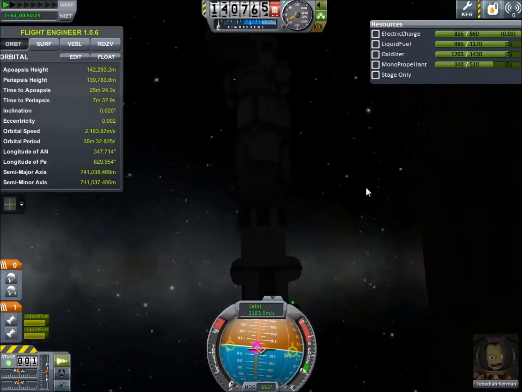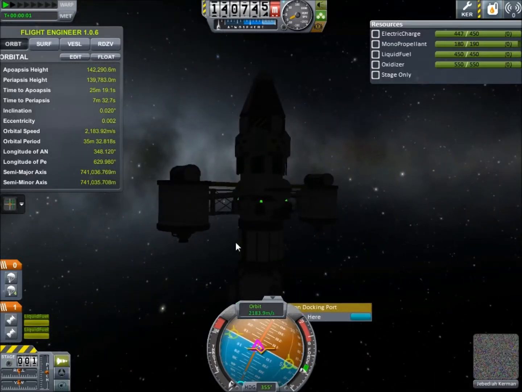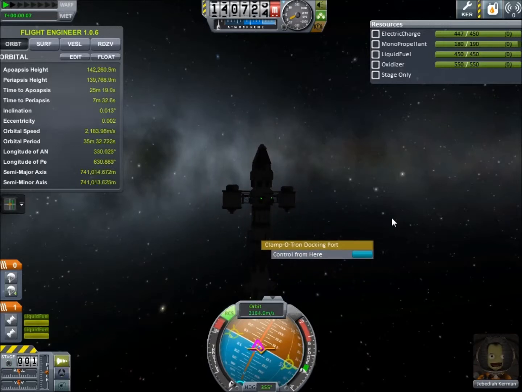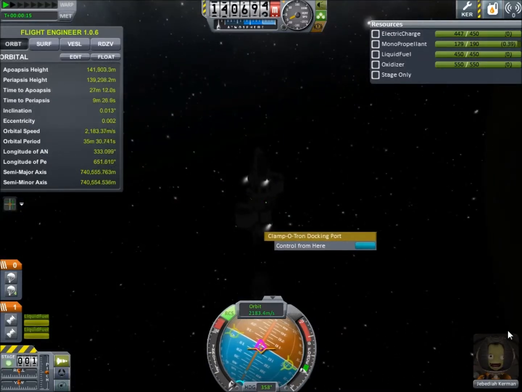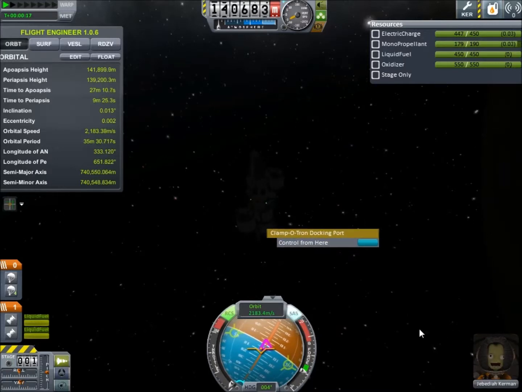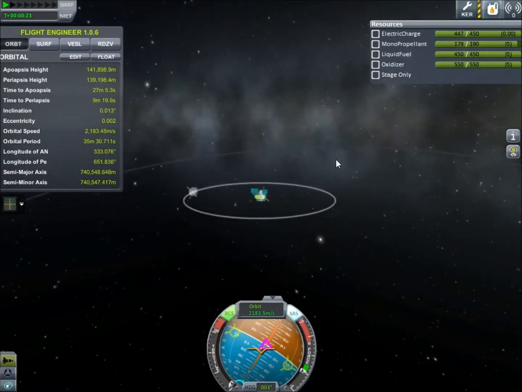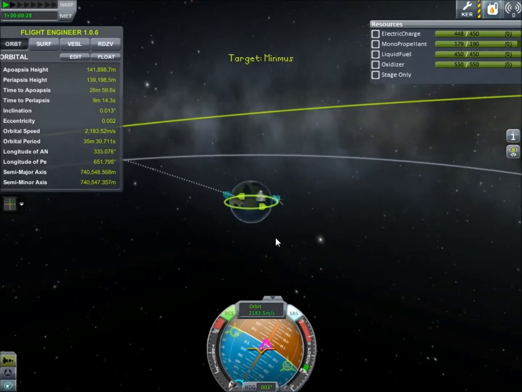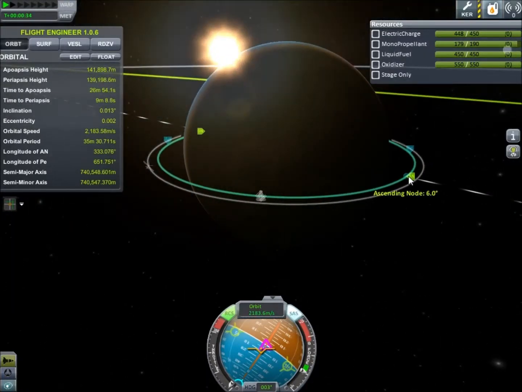Right? So, we're done. Undock. RCS on. And... beautiful. I was going to say slowly thrust away, but you know what? Thrust however you wish. So, we are now back in orbit. And what I need to do is select this as my target. That's right. Our next destination is going to be Minmus.